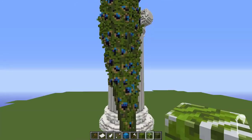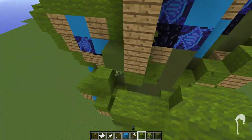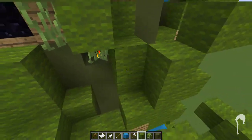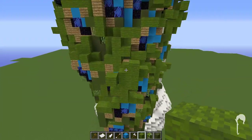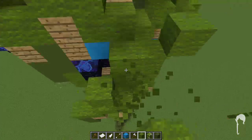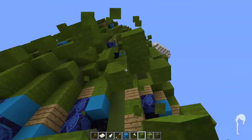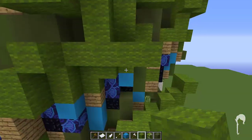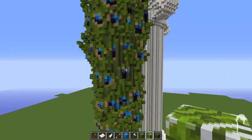Ugh, this green wool is everywhere. I don't know how I'm going to organize this. I still think it beats placing it all by hand, because then I would be spending too much time making sure each block was perfect. And sometimes imperfection looks a little bit better. I don't know. But in big areas like that, we could probably add some highlights. I do see what you're saying though.